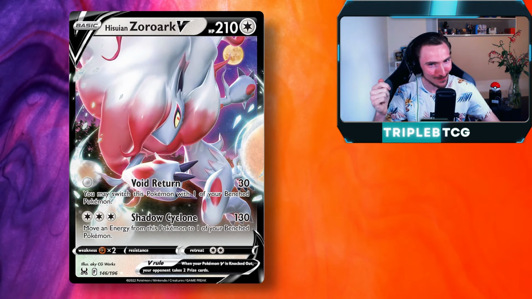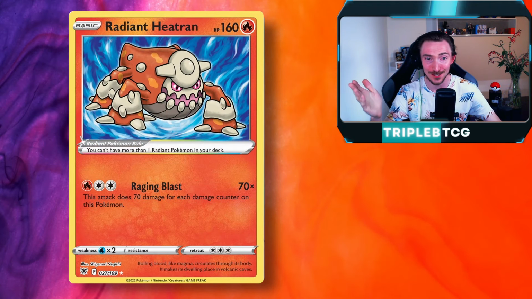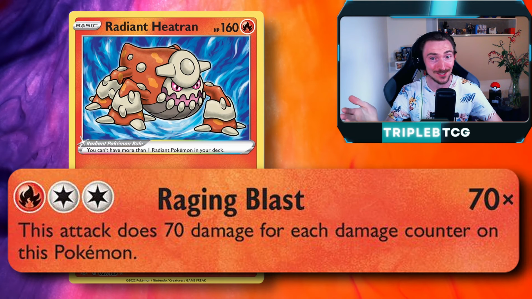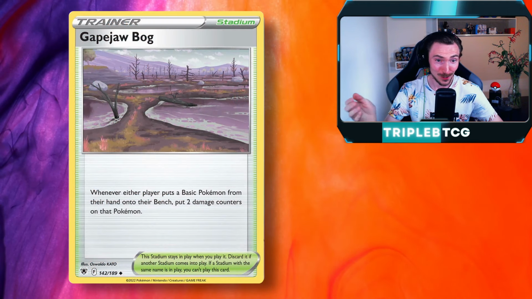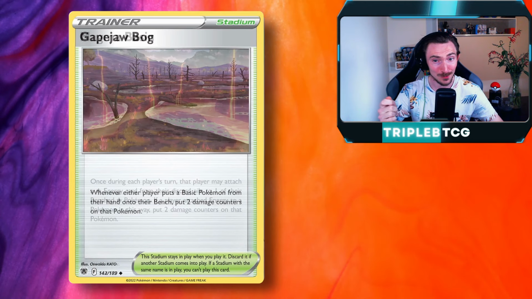Zoroark isn't our only fire-powered attacker in the deck though, and we've also got Radiant Heatran, which is going to get more gains with more pain. Its attack, Raging Blast, is going to do 70 damage for each damage counter that's on it, and by having stadiums like Gapejaw Bog, where you bench it, it takes 20 damage, and then later in the game we can bump that with Magma Basin.